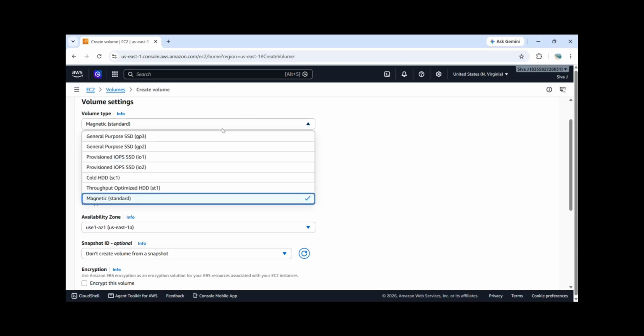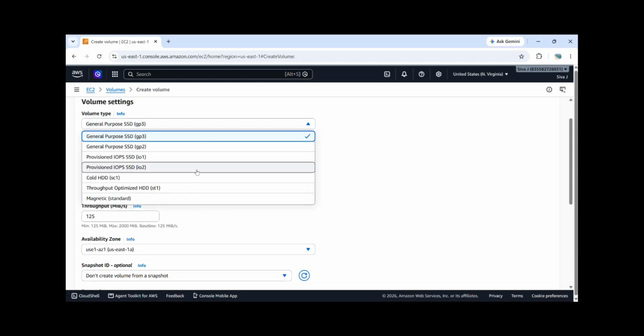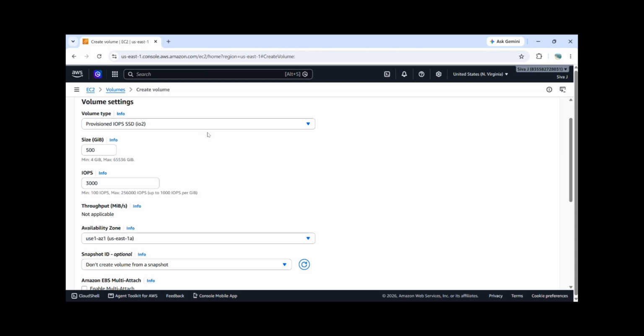As per my experience, we mostly use GP3 or IO2 in real-time scenarios. But there is an advantage in using IO1 and IO2: multi-attach. We can attach the same EBS volume to multiple EC2 instances, up to 16 instances.